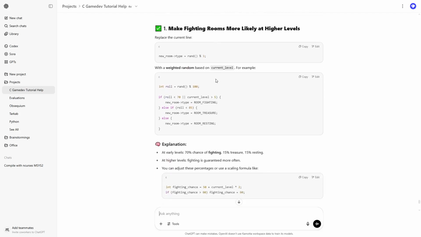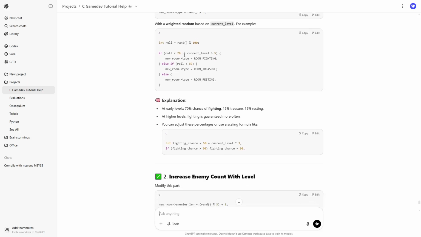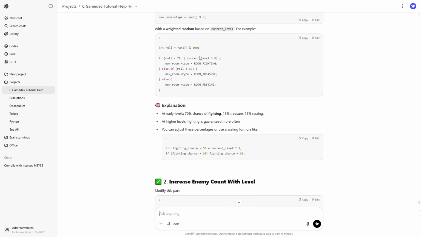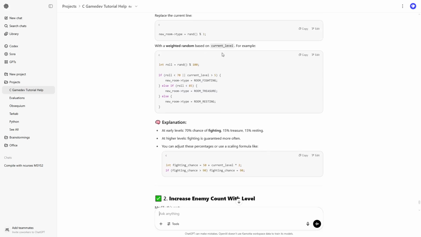Roll rand percent 100, with the weighted random based on the current level.